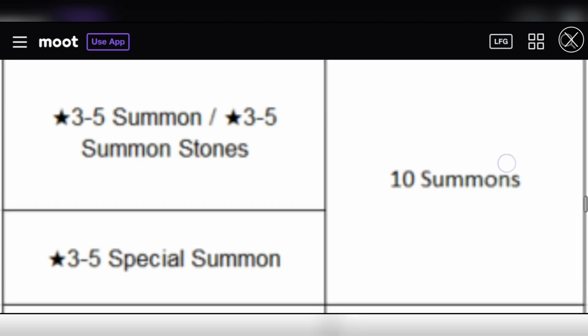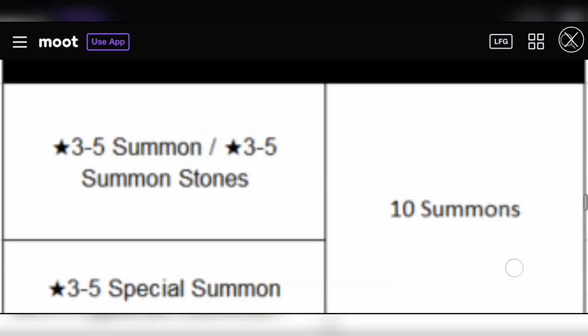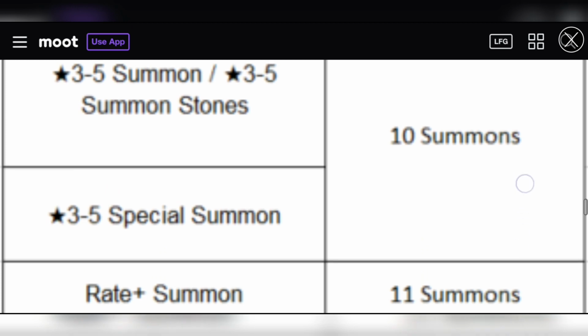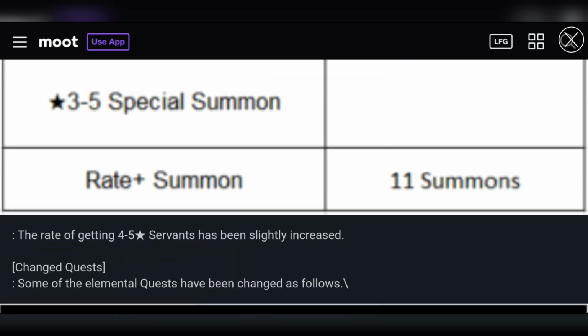Summons are obviously the epic summoning stone, which is 3 to 5 star summon, 3 to 5 star summoning stones, 3 to 5 star special summon, which is pretty awesome as well. So you are only able to get like 10 summons, but with the raid plus summons it's about like 11 summons. I really don't see any point to this one, because this is what it has been so far. What is the new change in here? I really don't get it.